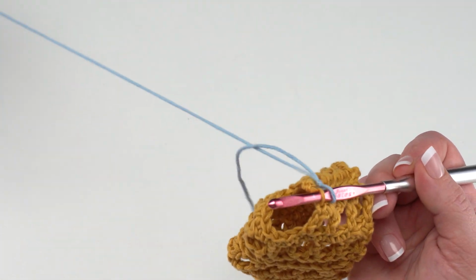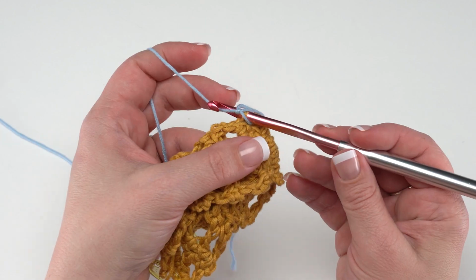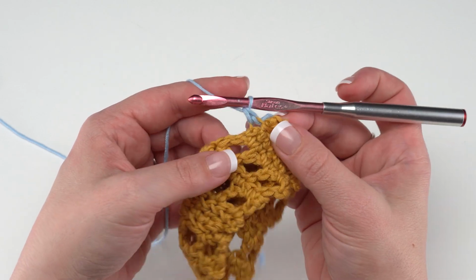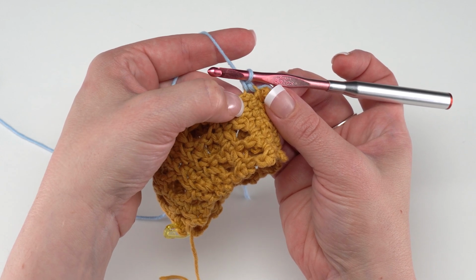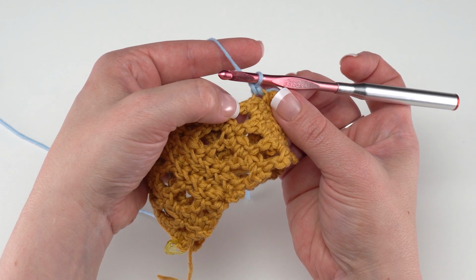Get my working yarn all sorted out here. There we are. And then I will just yarn over and pull a loop up and through, and then I can yarn over and finish that single crochet. So now what you want to do, depending on the size you're making, you want to work a single crochet in the side of every single crochet row and 2 single crochets in the side of every double crochet row.